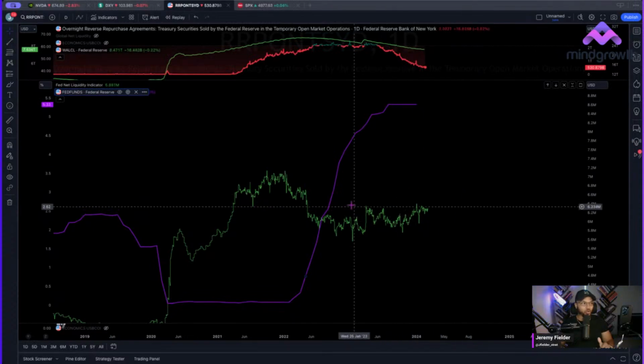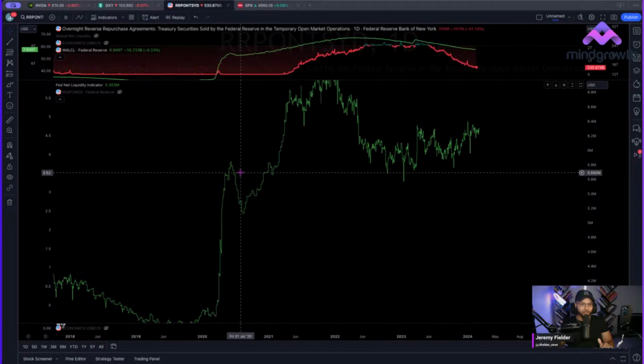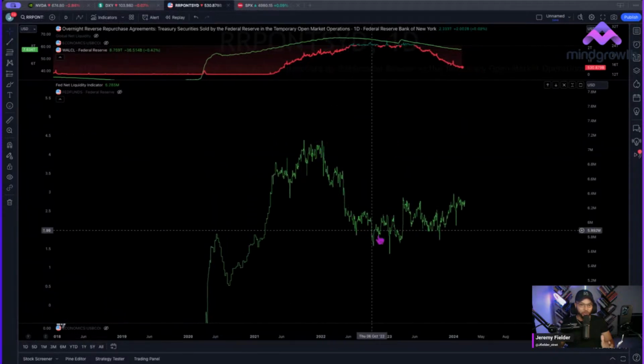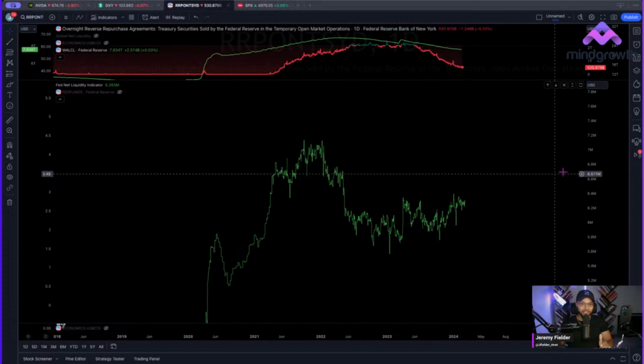And then you have liquidity at the bottom, right? Let's look at liquidity. And liquidity is mostly credit into the system, right? Big impulse of credit during the pandemic. And then as inflation rose, credit drained. Now, the credit cycle started, I would say, October. Was this October? When was this? Okay, January 2023 when stocks exploded. So the credit cycle started to pick back up. So the credit cycle is barely starting to rip up again.